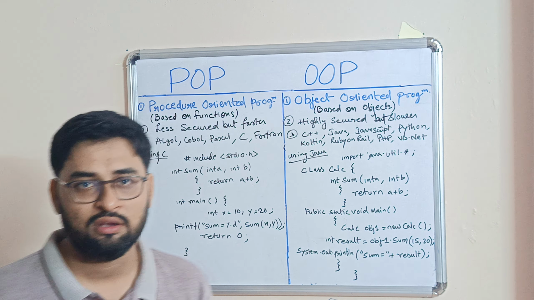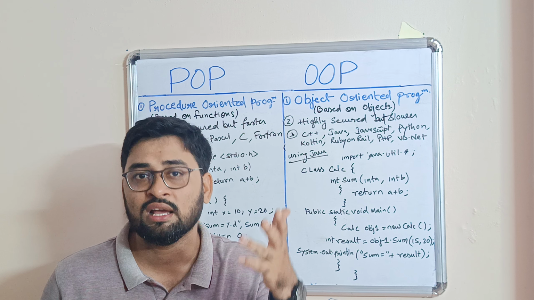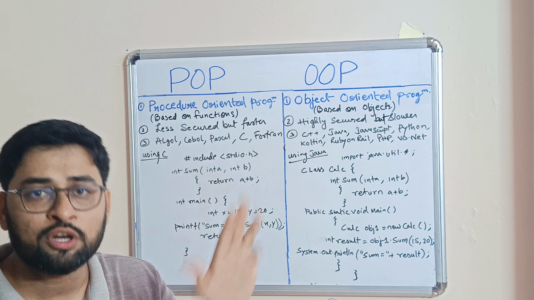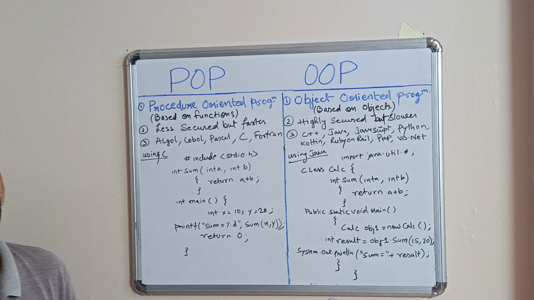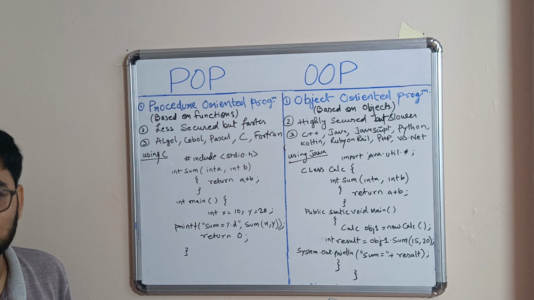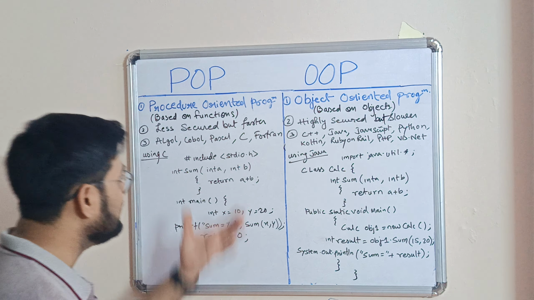We have four important principles that must be followed by Java or the object oriented programming languages, those languages which follow the OOPS framework, the OOPS paradigm. Those four principles are encapsulation, polymorphism, abstraction, and inheritance. These four important features, or principles, must be followed by languages that are object oriented. Fine, let's see the programming code.